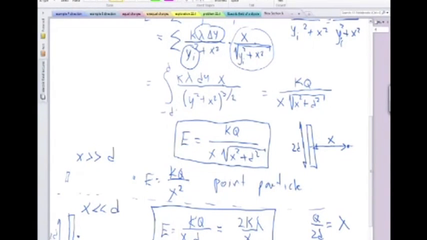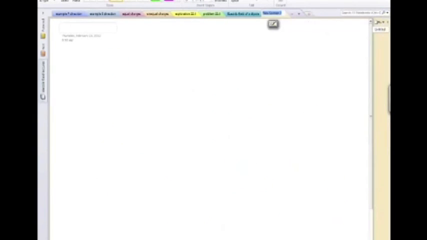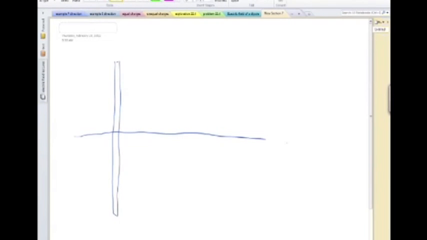So this approximation, this case where the length of the rod is much bigger than the distance at which you are, is called the infinite line approximation. It would be the expression that you would get every time you have a location that is really close to a line of charge. Now, why would you expect that the strength of the electric field near a long distribution of charge like that behaves that way?